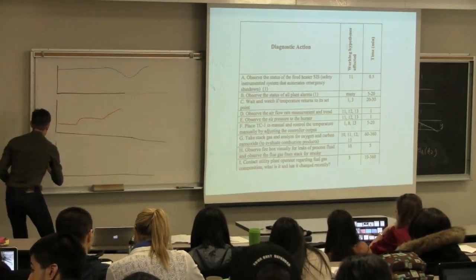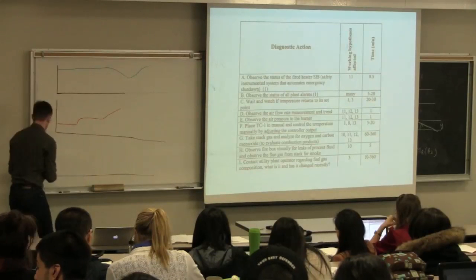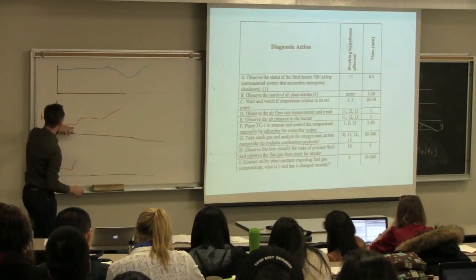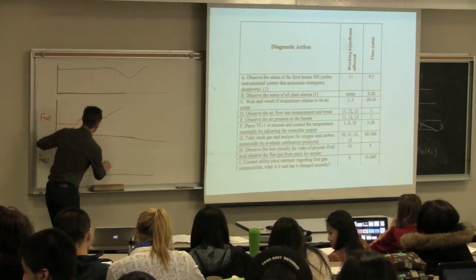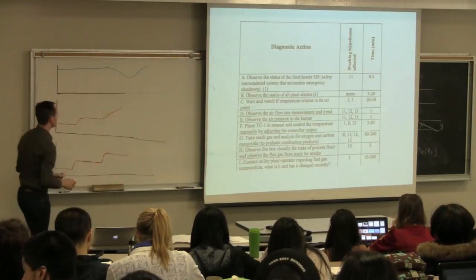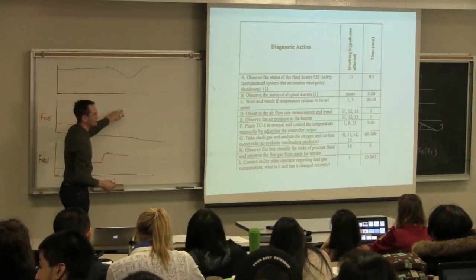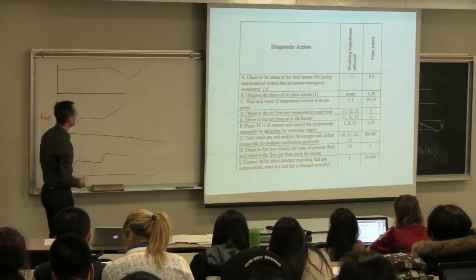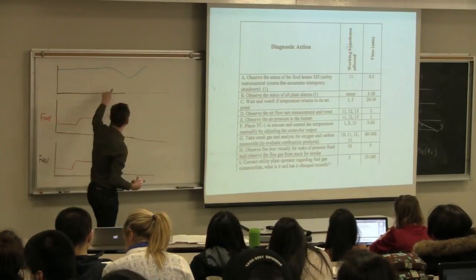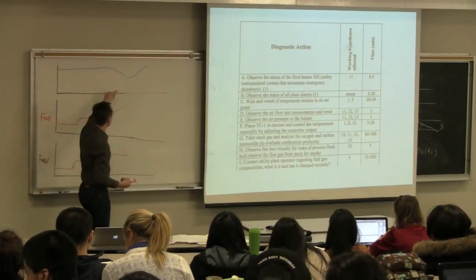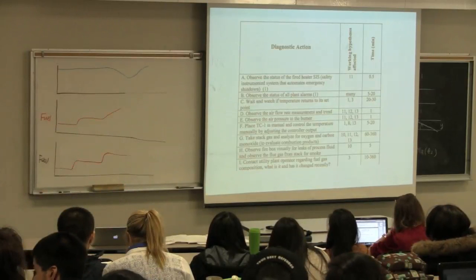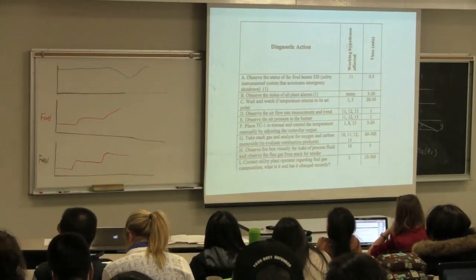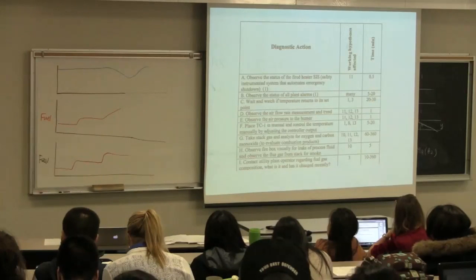Here's our feed flow rate. So I initially bumped up my feed, and the moment I bumped up my feed, I needed more fuel to heat that feed. But then on the second bump up, when I increased my feed, my fuel, instead of stabilizing, just kept on rising. My temperature kept on dropping, so I was unable to control my temperature. So the fact that I'm seeing this inconsistency makes me realize my feedback control loop might be an issue here. That's why this diagnostic action is, let's put that control loop in manual and investigate what happens.